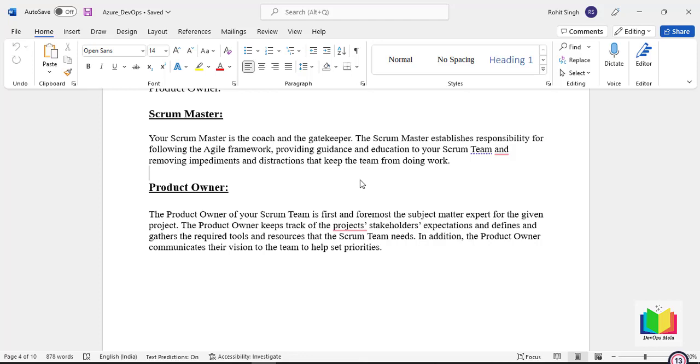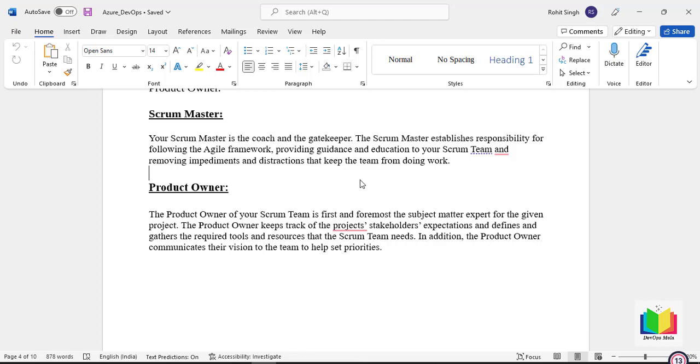Not just an expert, he needs to have experience of handling a team. He needs to have experience of at least one or two projects prior. At least he should have supported some project, and at least he should know what exactly he's doing. Because of a funnel: when you pour a liquid at the top, whatever you pour comes out as output. So the product owner behaves as a funnel.